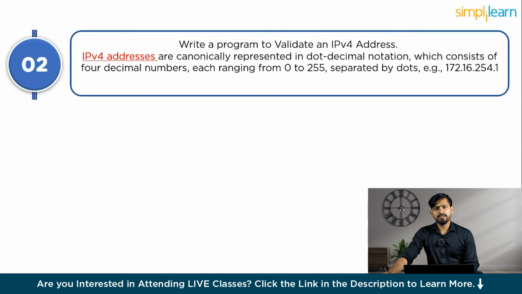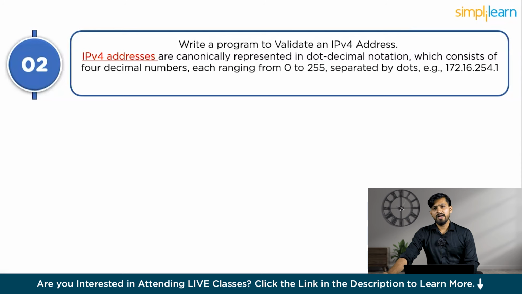So what are IPv4 addresses? Basically, IPv4 addresses are canonically represented in a dot decimal notation, and it consists of 4 decimal numbers from a range of 0 to 255, separated by dots. When validating IPv4 addresses, it's crucial to identify which strings conform to the IPv4 standards and which do not. Here, we are going to clarify the criteria that make a string a valid IPv4 address, and those that result in it being invalid. Following the explanation, I'm going to provide a systematic approach to solve this validation problem.